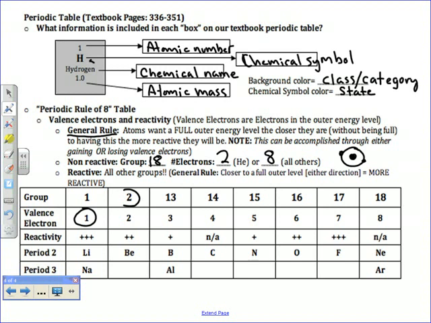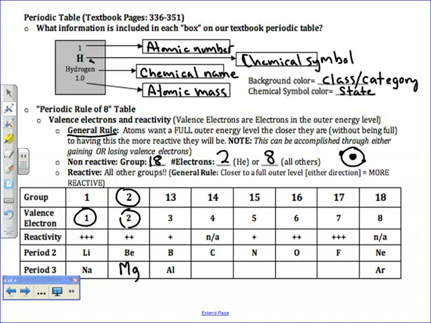Now, moving over to group number 2, which is just to the right of group 1, they have 2 valence electrons. They're still reactive, and an example of this would be beryllium and also magnesium. But the reason why they're less reactive is because now they have to give up, or gain or lose, 2 valence electrons as opposed to just 1 in group 1. And in this case, they're going to lose these electrons.